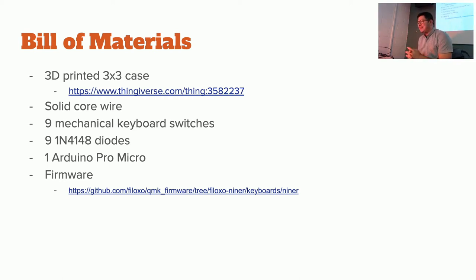And then lastly, you'll need the Arduino Pro Micro, which is the specific controller. This one is super popular amongst DIY keyboard makers because of multiple reasons. One, the controller on it is really easy to program. Two, it has a lot of I/O pins as well as a couple digital and analog pins. And with that, you can use a firmware on it.